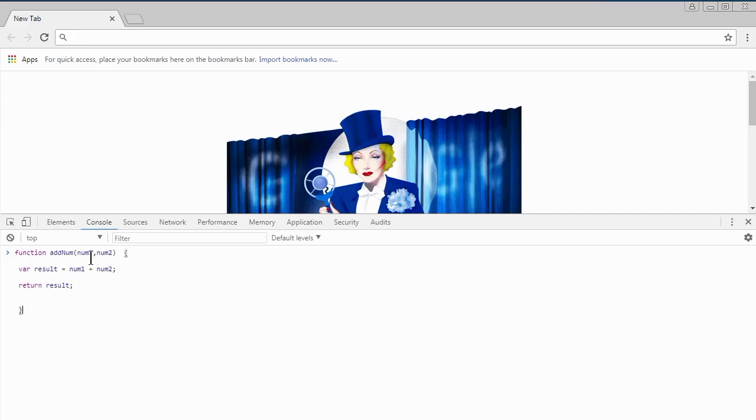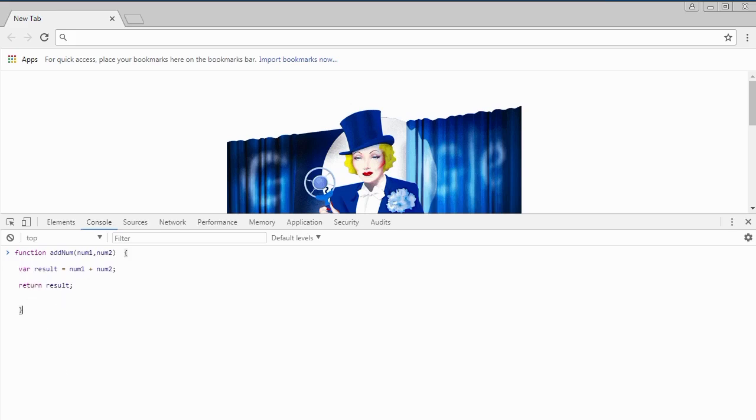And once you specify the arguments, if there are any, inside the parentheses, then you have the curly braces. You've got the opening curly brace here and the closing curly brace. And in between the curly braces is the block of code that has to be executed when the function is invoked or called. Notice here I've also got a return statement.